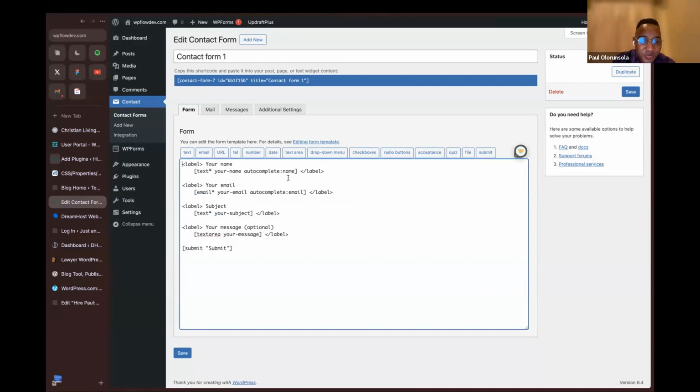Now this is your name. This is label. This is email. This is subject, your message, and this is submit. Now if you want to add more, either you use this insert, can you see, or you use the code to add more.